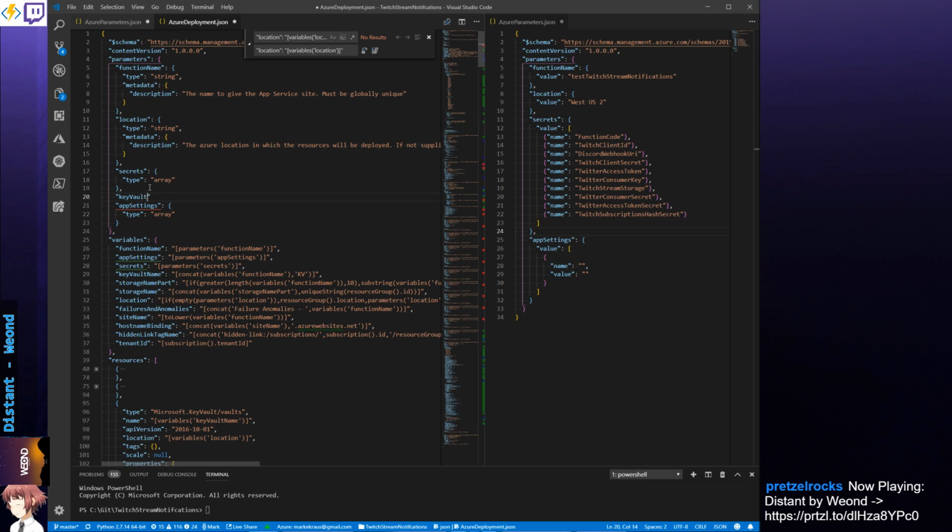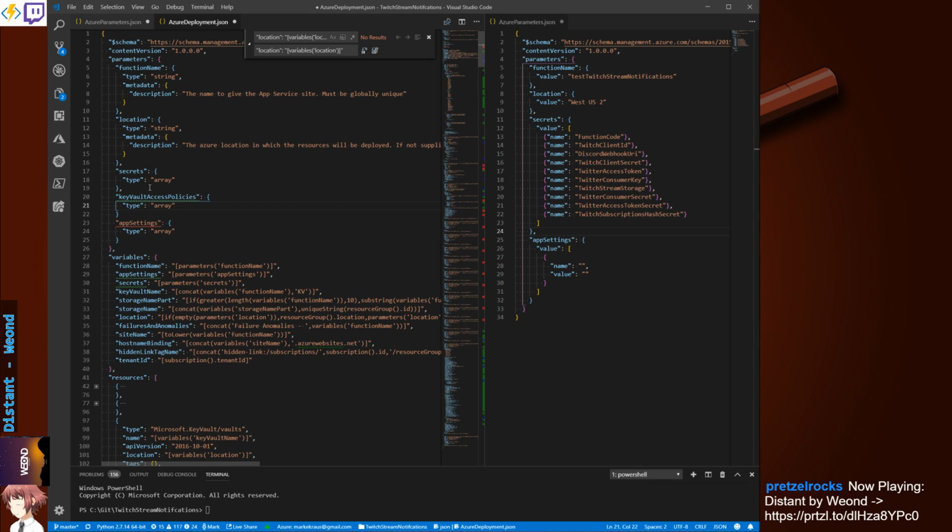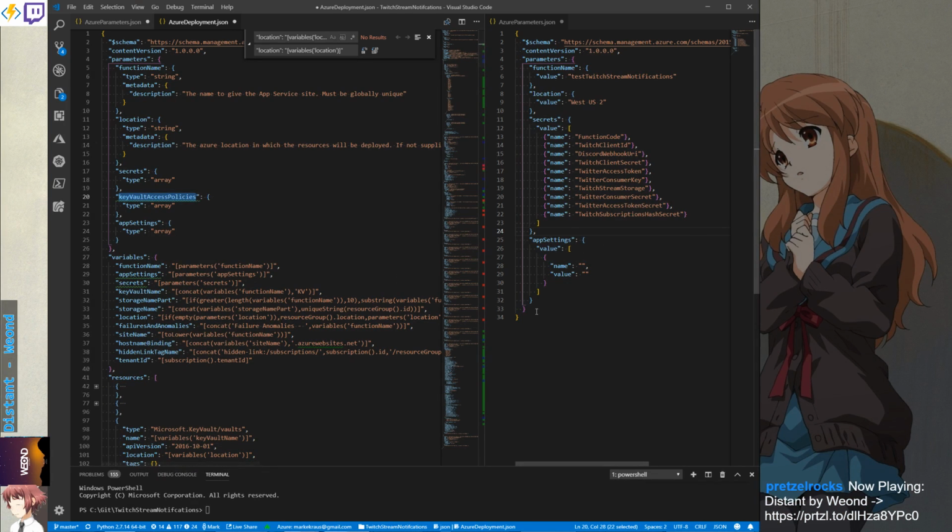Key vault access policies. Type array. And then over here, I need to create a new entry for this.